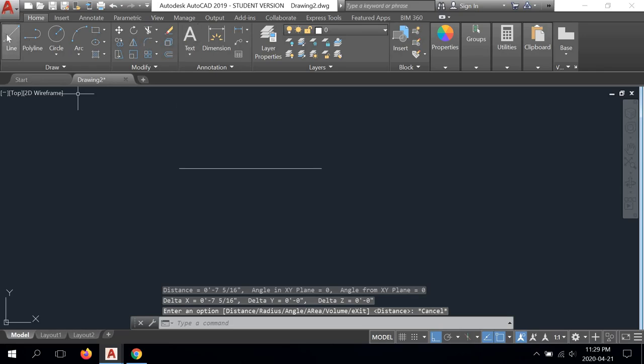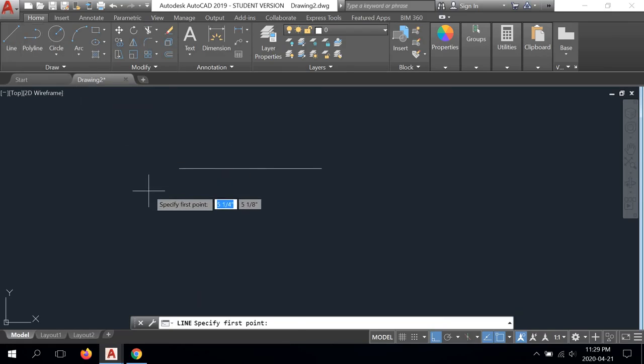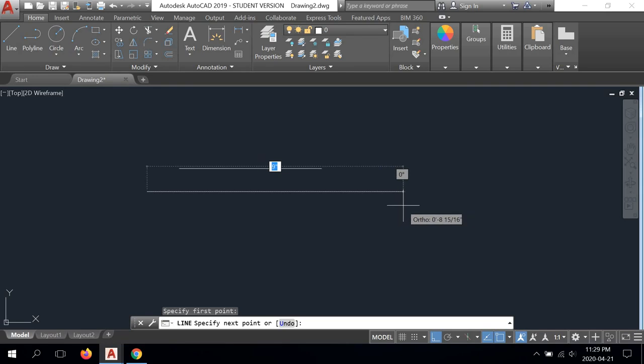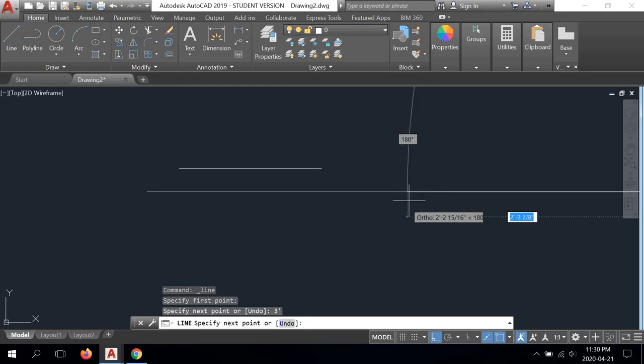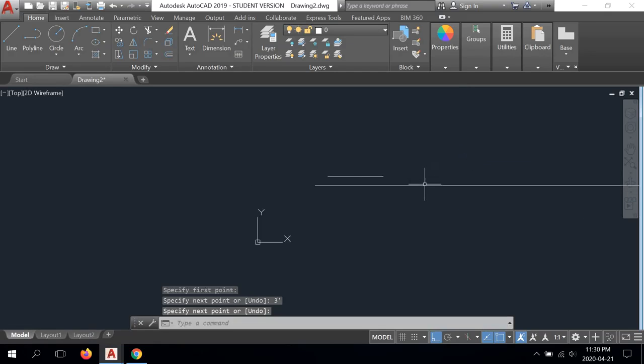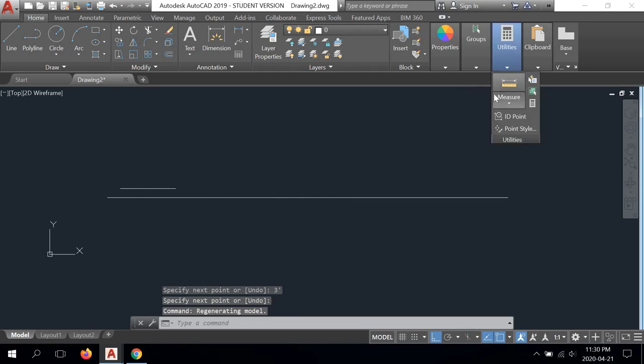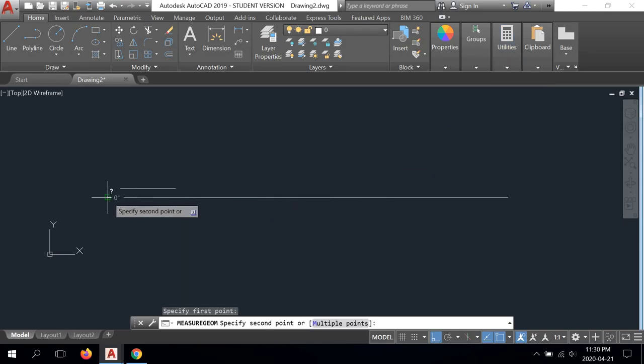And now I'm going to draw another line. This one is going to be, we'll say, 3 feet. So this time I'm going to type 3, but I'm going to put an extension, a suffix, on the end. I'm going to be putting the apostrophe. This is the units for feet, right? We're mostly going to be drawing in feet for this project. So if I hit enter, right click, left click, enter to escape, let's measure this line. So this line is now 3 feet long, right? So this is what I want.